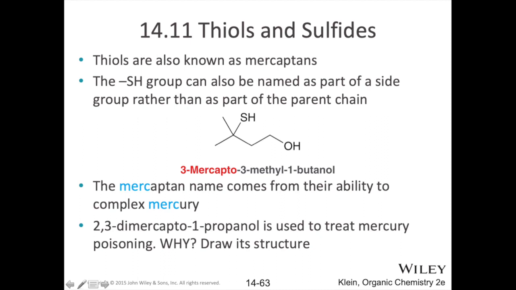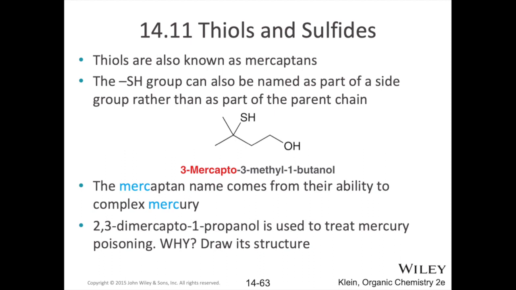Okay, now in the case of thiols as a suffix, you would just end with thiol, right? But we've seen that with a lot of functional groups, they can sometimes be substituents if you have a higher priority functional group. So for example, an alcohol group, when it's treated as a substituent, could be called hydroxy. We've seen it in this chapter with epoxy versus oxirane, right?